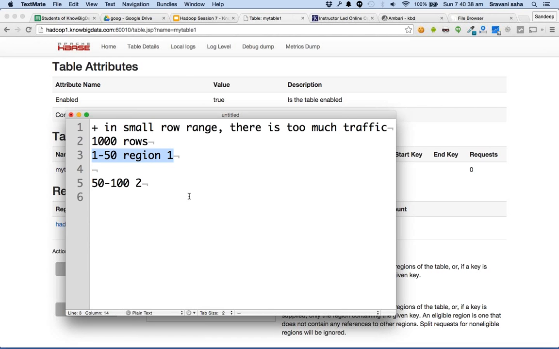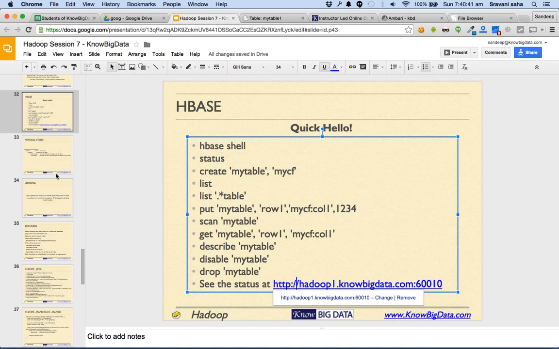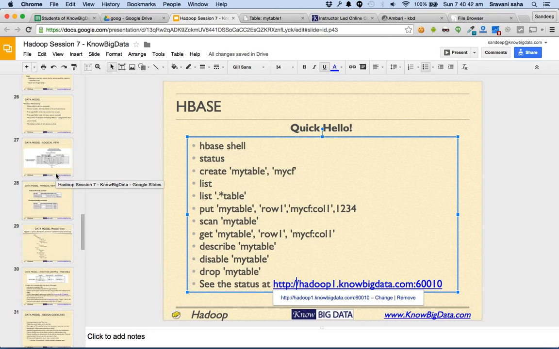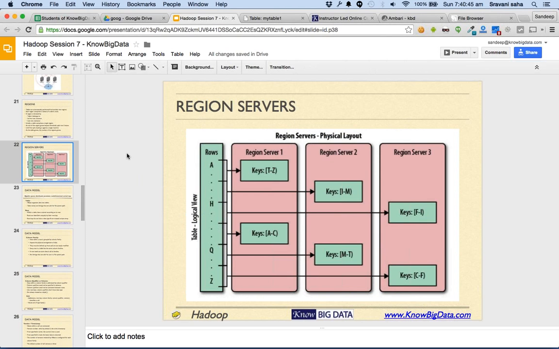Now, where is our diagram? Yeah, let's imagine that there is this huge number of rows which has got many regions, but for some reason we realize that the number of requests are too high for a particular range.